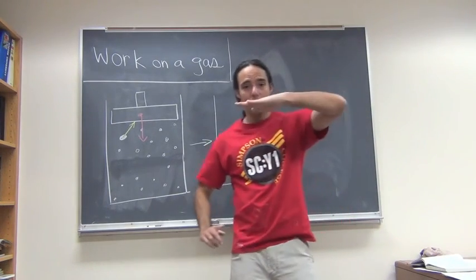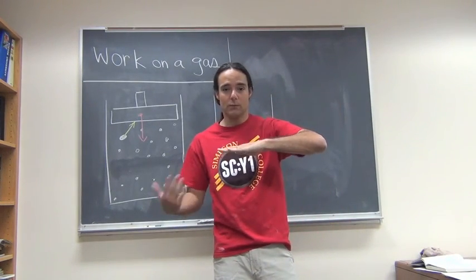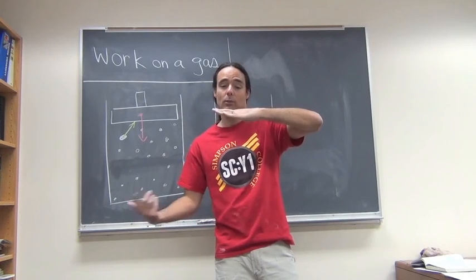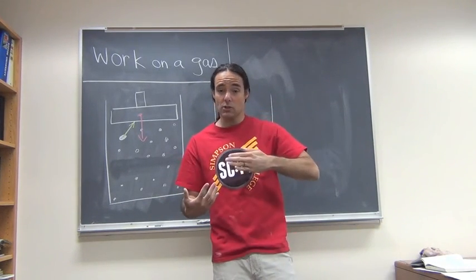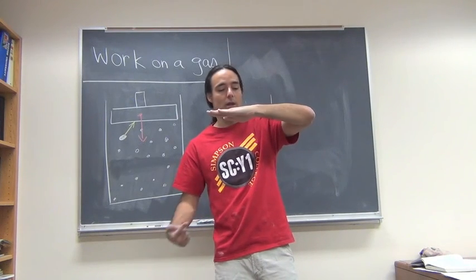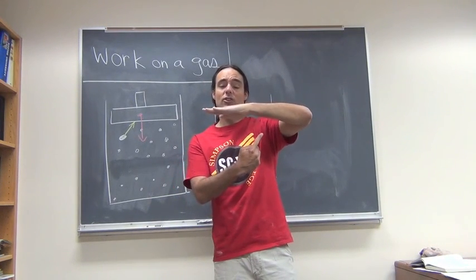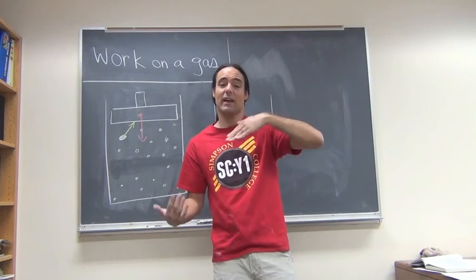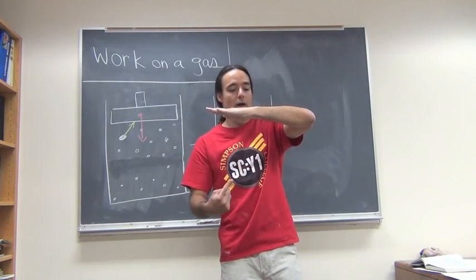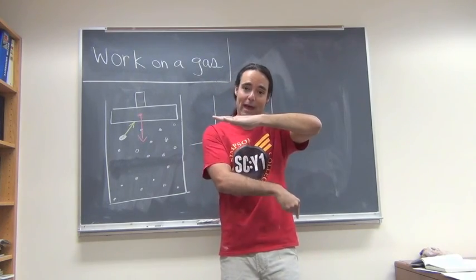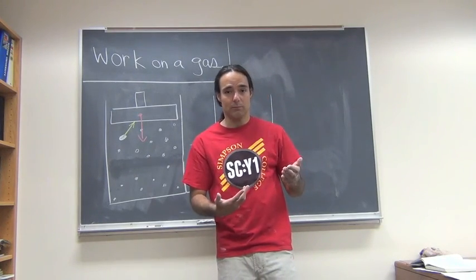If the piston were not moving down, just by conservation of energy and momentum, we'd have a collision against the wall. The gas molecule, which is much smaller than the piston, is going to come up. The piston's not going to move very much. It's basically like throwing a super ball against a wall. The gas molecule comes up, and it's going to bounce back with about the same speed.